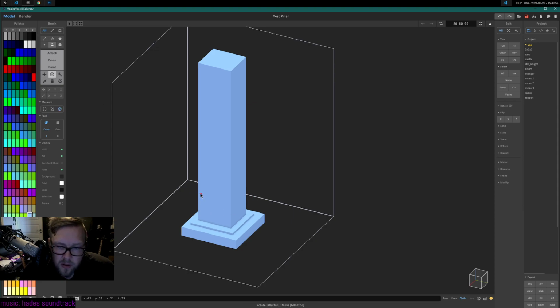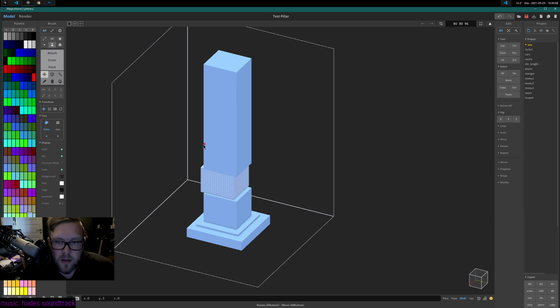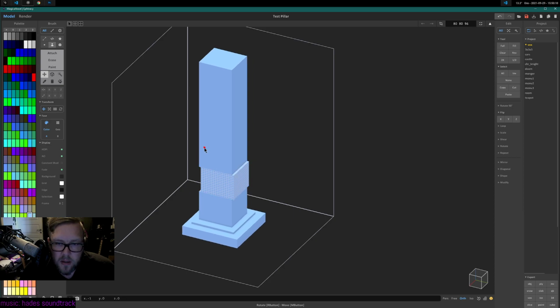So let's say I select this and then I move that. This works. And then I was hoping I could do this without holding the button.